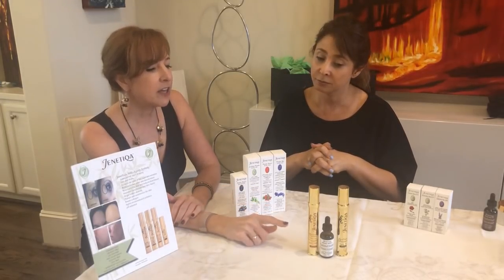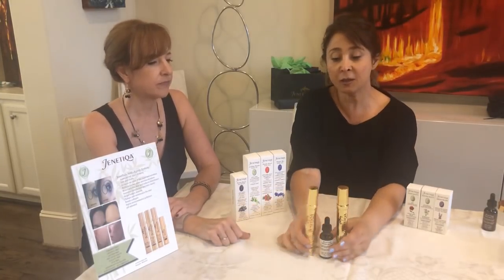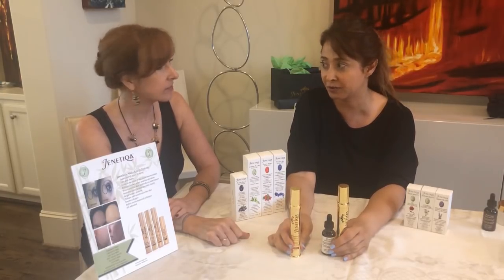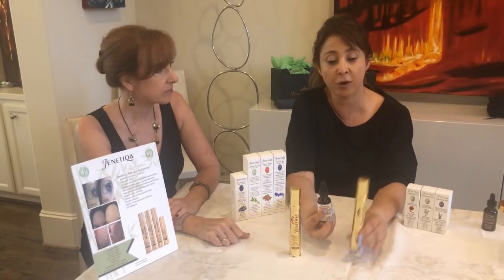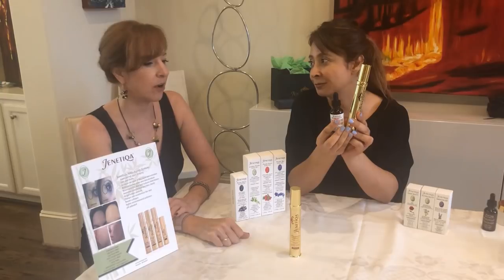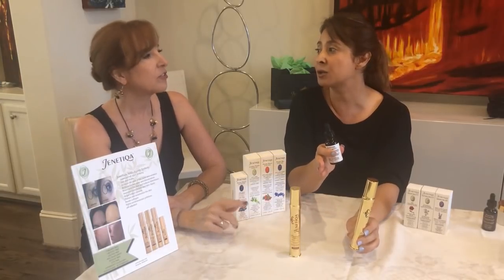Okay, so tell me again with these three, if you were going to use these three products, which would you combine and what order would you go in? Serum always first, no matter what. If you don't use serum, that's fine too, but I recommend serums anytime after 35 essentially. And then there's two ways of doing it. You can put a drop of oil, then the day cream, or you can mix the day cream and the day oil to make it simpler. I've been doing it wrong. I've been mixing the serum and the day cream, so whoops. I mean, you can, but ideally the serum always goes first.